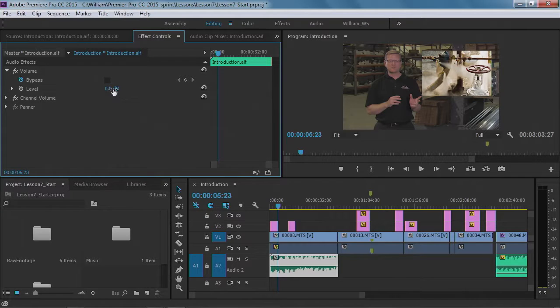And then I'm going to click the little triangle beside that stopwatch, and I'm going to get this big slider here. Okay. I like using the big slider because it's a little bit easier to manipulate. Now I'm going to drag that slider to the left, to about this position here, about 9.4, 9.5 dB. We'll see this right here. That's the amount that I'm reducing it.